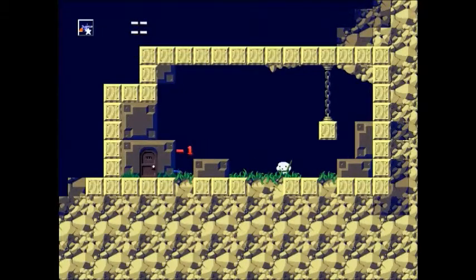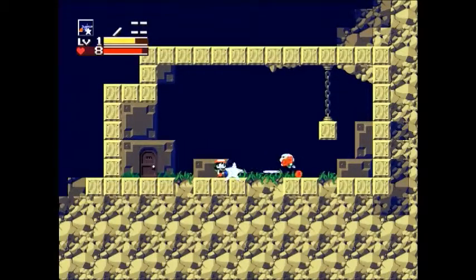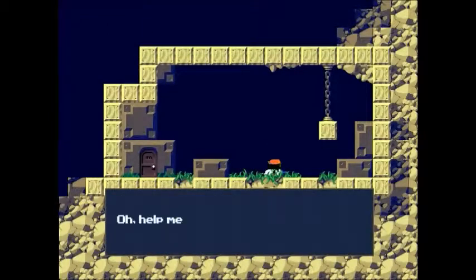Apparently Toroko doesn't like us. So we were hit, our experience bar went down a little bit, and if you get killed by her, just sitting there, you will actually get an achievement. So just shoot her once and you'll be fine.